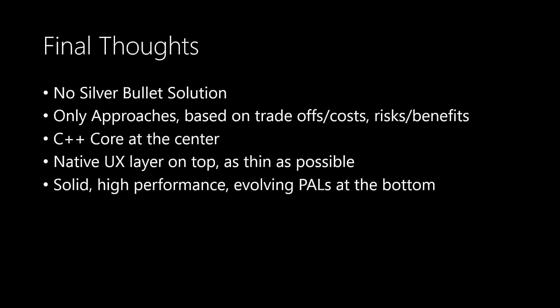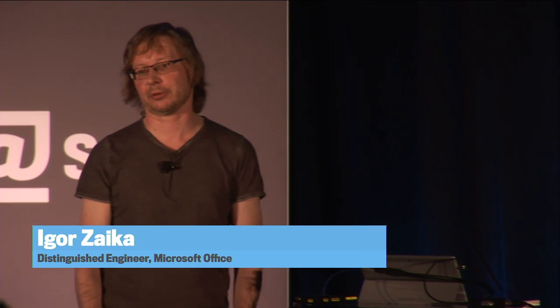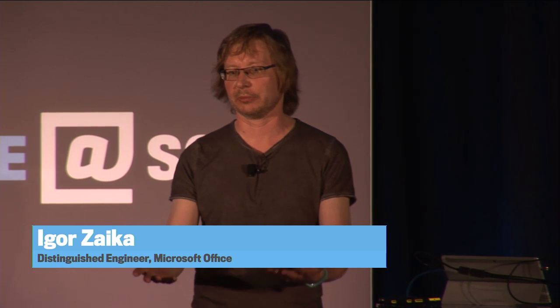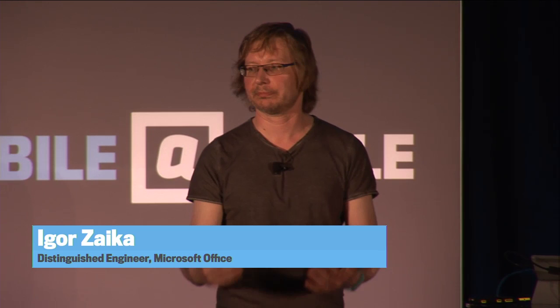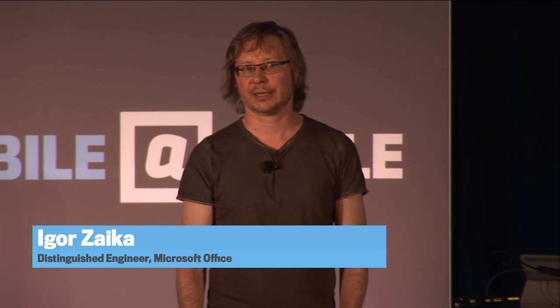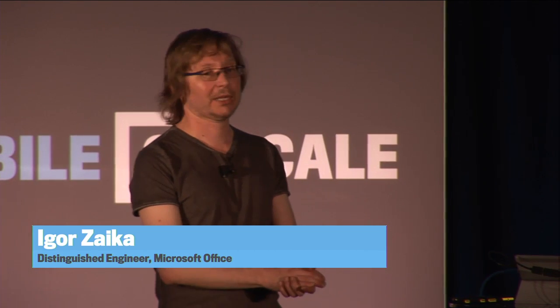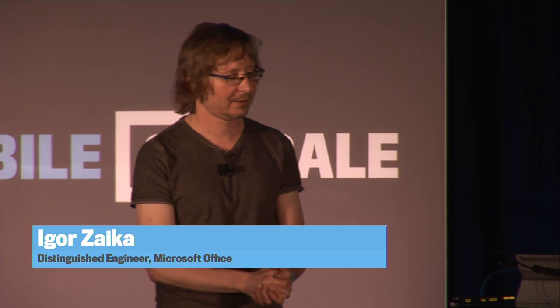And like at the bottom, really think through the performance characteristic of your abstraction layers. Don't just try to build something like Win32 emulation, like people have tried to build so many of those. I won't be able to name them in 10 minutes. So that's the end of my talk. Thank you.